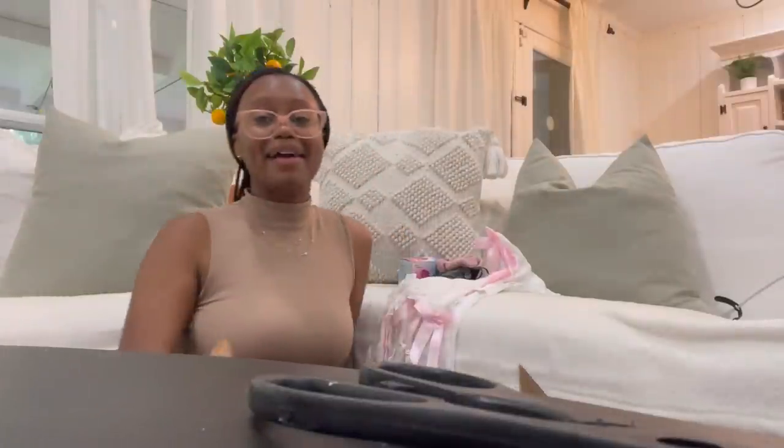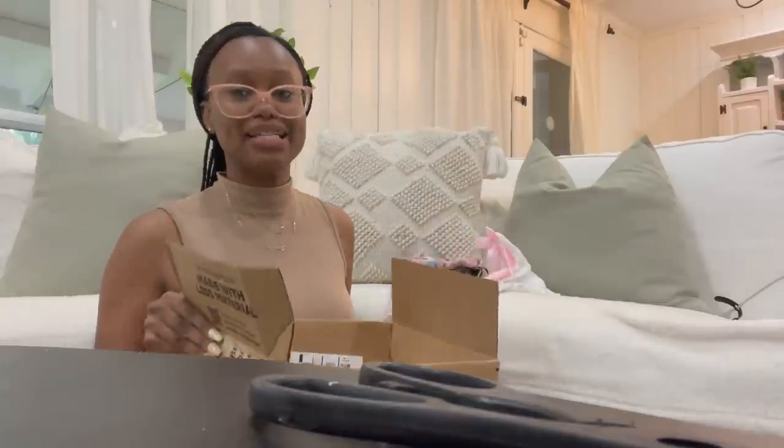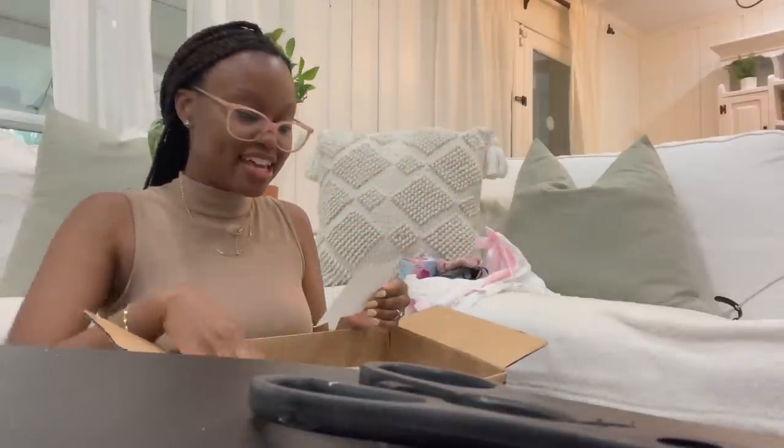Okay, y'all, here's the next package. We already opened it up a little bit because Marcus thought I had sent something to myself mistakenly to the P.O. box, but it's from a subby.